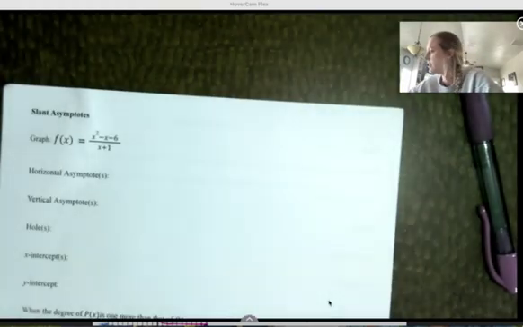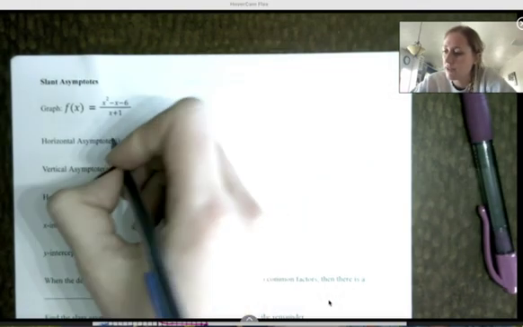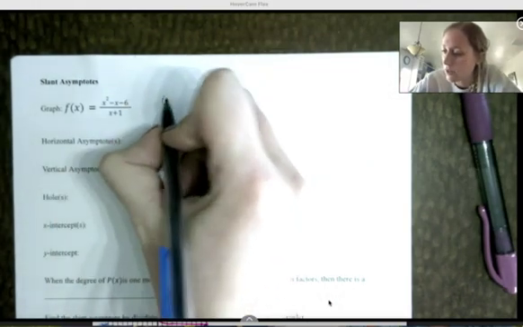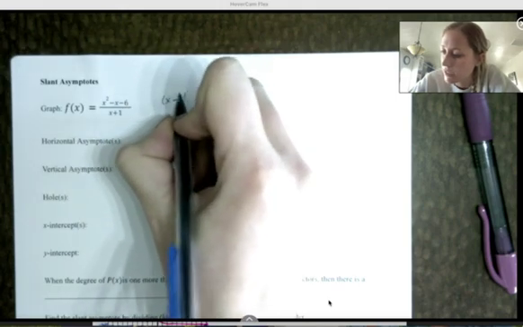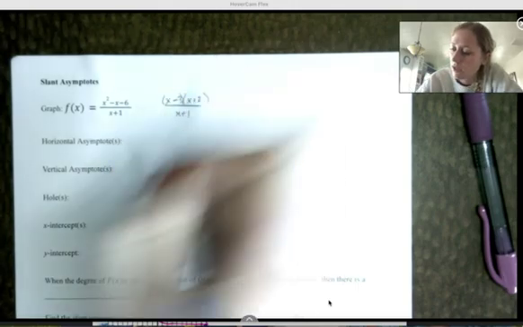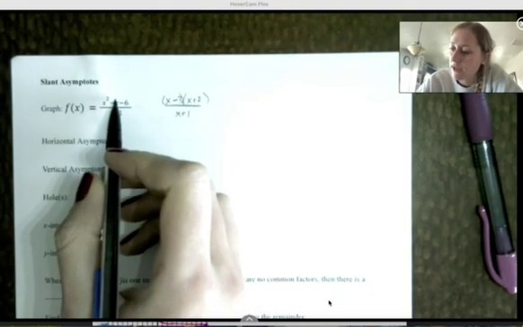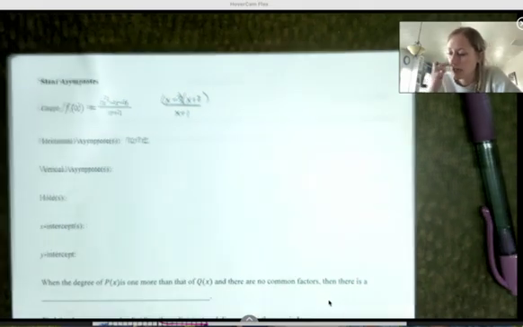All right, last one here. Now I mentioned we're going to talk about slant asymptotes. So here I'm going to find those same pieces. I'm going to factor my numerator real quick: numbers that multiply to be -6 that add up to be -1. Okay, so horizontal asymptote, my degree on top is bigger, so there's no horizontal asymptote.